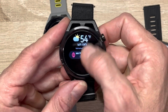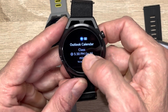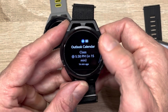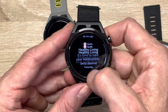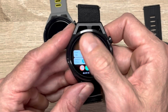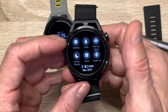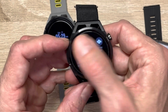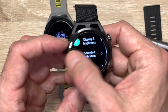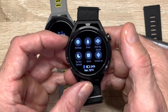So here's what the extra screen looks like. And then you swipe up for any notifications. Notifications come in really smooth and really clear. A lot of times it'll have the little emoticons that come in with it. And I just really like this settings screen. I think this is actually a fully functional settings drop down where you can dive into all the settings if you'd like. Again, you swipe right to go back, and you can access a lot of basic things.